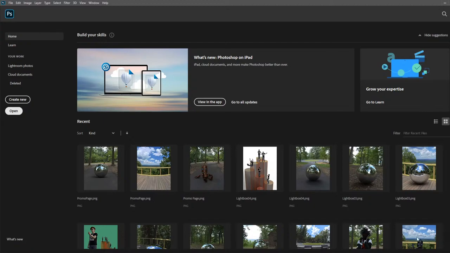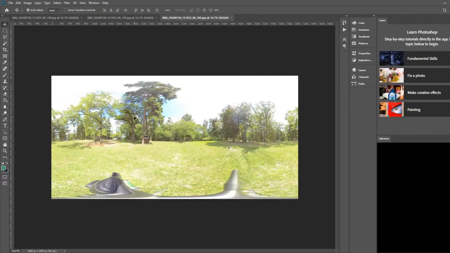So if you're interested in doing that sort of thing in Photoshop, you can watch for the technique. I'm going to have music in my headset, so I won't be talking so much, but hopefully you'll still be able to kind of follow along and see what's going on. Quick walk through how you do this the first time here.